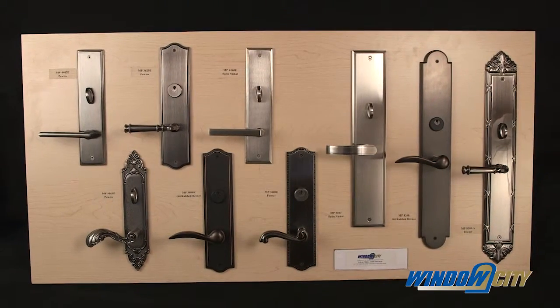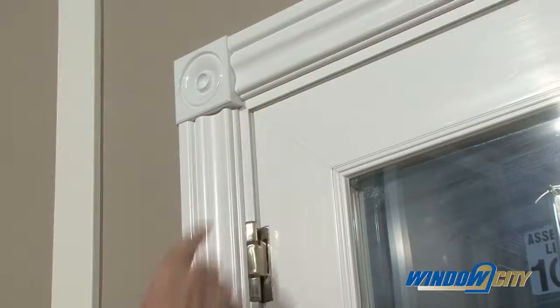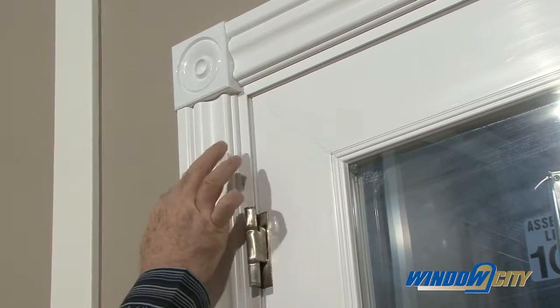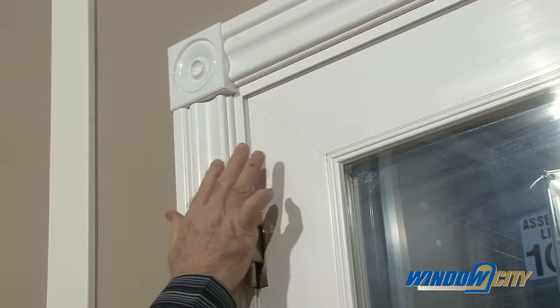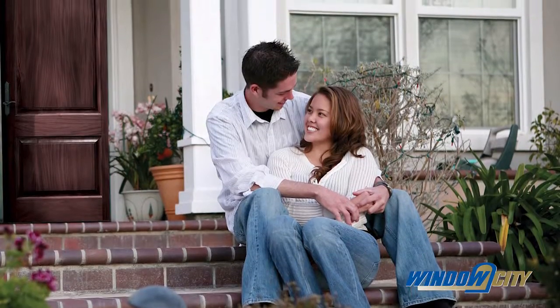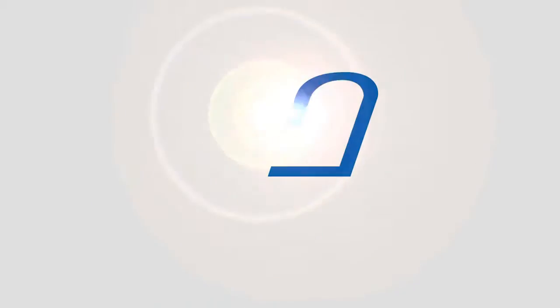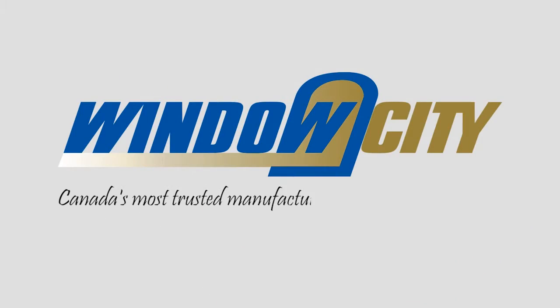Please visit our website at www.windowcity.com for the latest available options. You will find that you can choose from various premium door hardware finishes as well as several paint color options. The swinging doors can also be ordered with all the interior and exterior trim accessories that perfectly match our window products. If you are building your dream home or renovating your existing home, come to Window City, Canada's most trusted manufacturer of windows and doors.